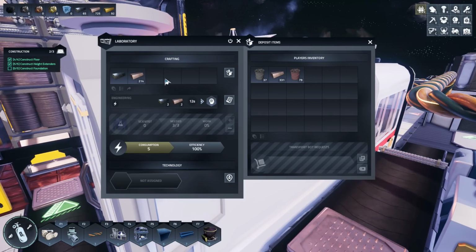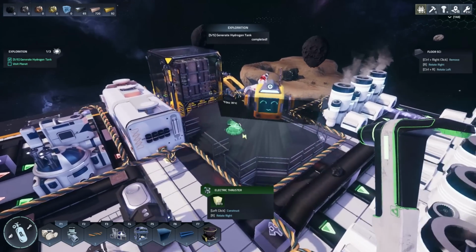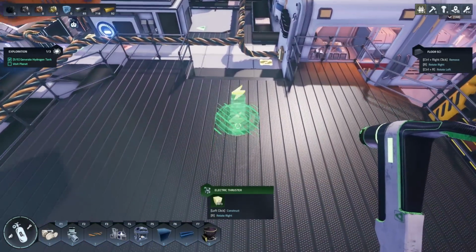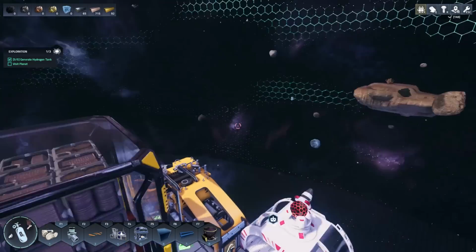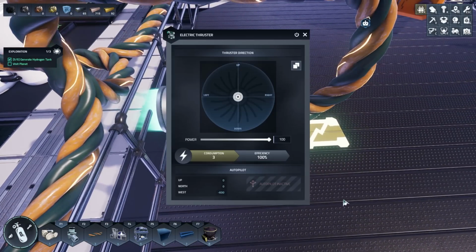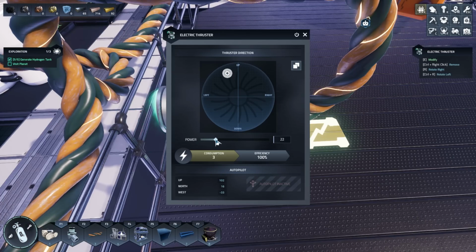So now we can research. All good stuff. And now with our hydrogen, we can get moving and grooving. You, sir, are gonna go back over here. And are we good? Are we like moving? Oh, we are moving. Oh, goodbye, other island. Okay. Oh, and we can just direct ourselves wherever we want. Power? How about a little lower?